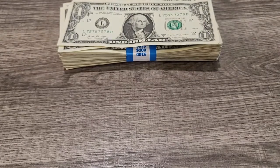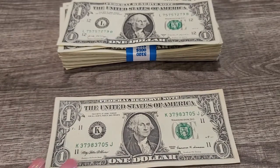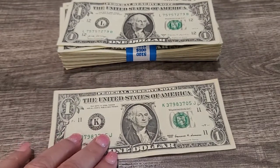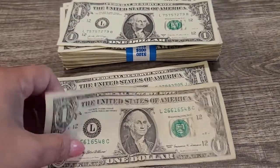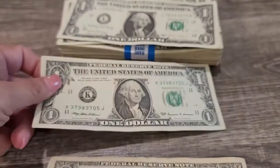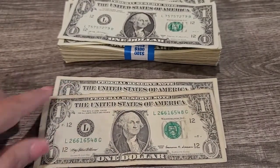The ones that I did find that I probably will keep — I'm going to keep them because they're older notes. They're 1999, and the Secretary of the Treasury at the time was Lawrence Summers. Here's the first one. It doesn't have a fancy serial number, but I do keep these because they're older notes. This one is in pretty good condition. The next one is actually not in good condition — it's kind of worn, very flimsy. If you look at the other one, it has a little bit of crisp to it.